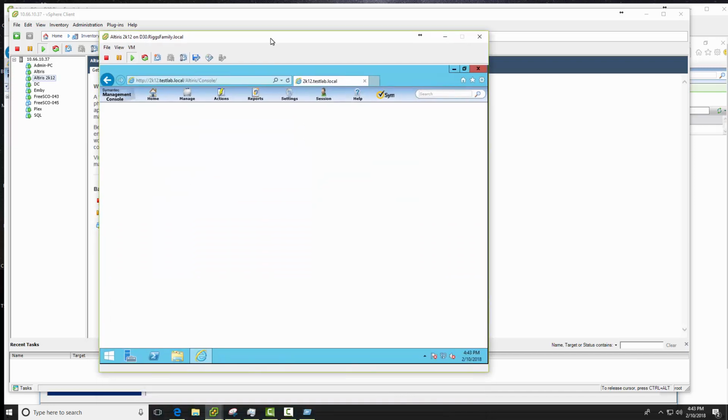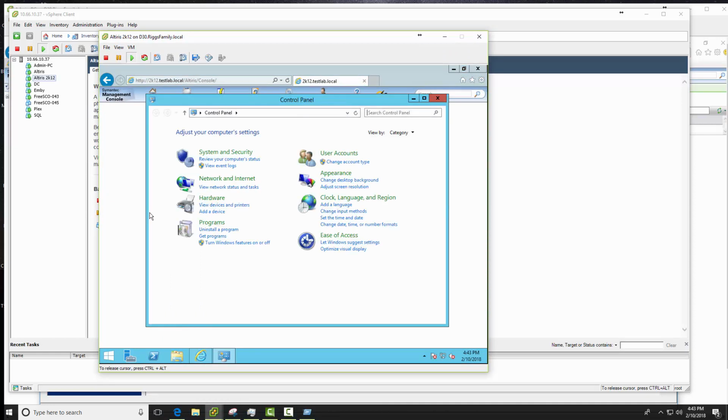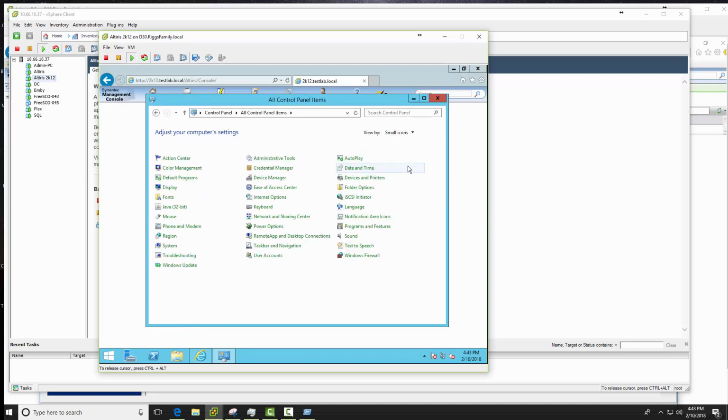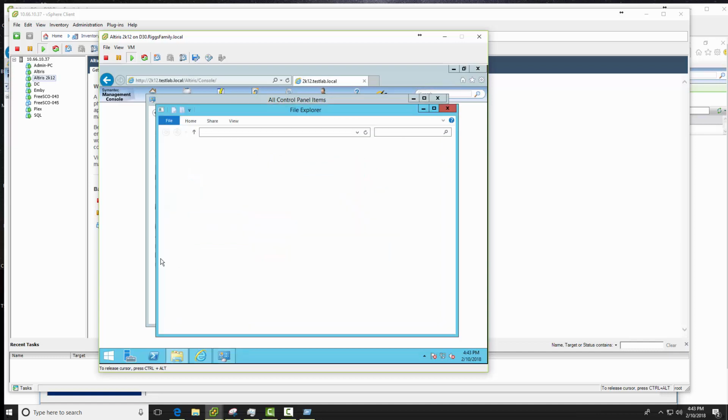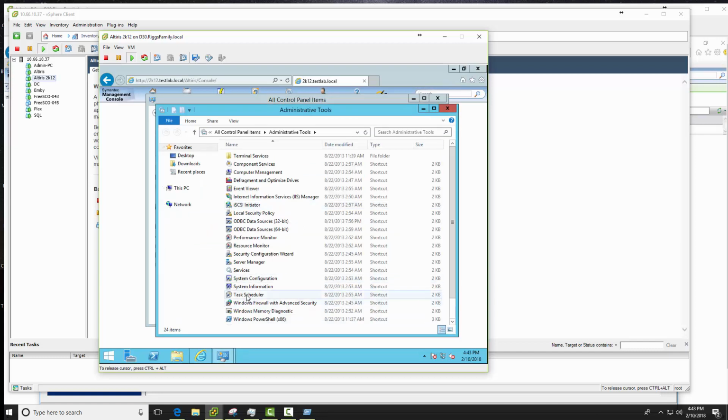So a lot of things are all based around scheduled tasks. Somebody's messaging me. Don't ignore them. All right, so admin tools, task scheduler.